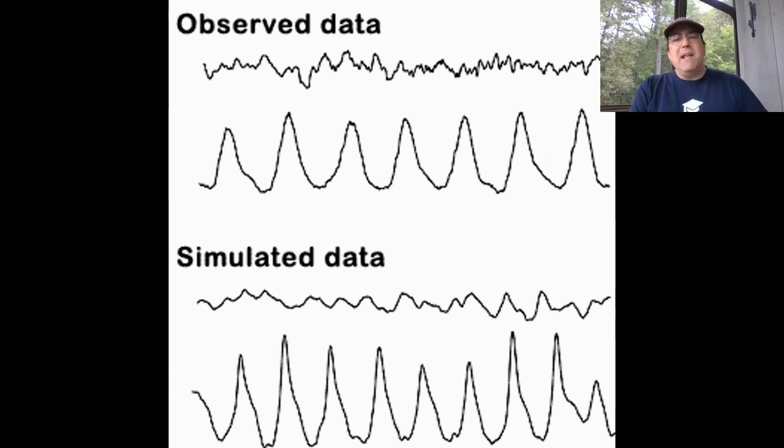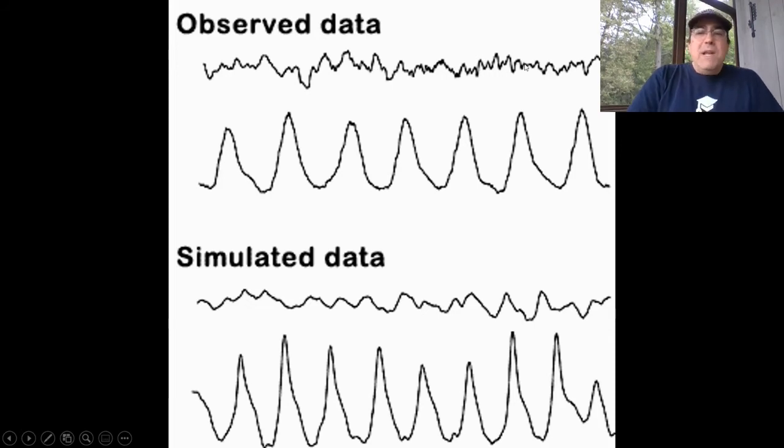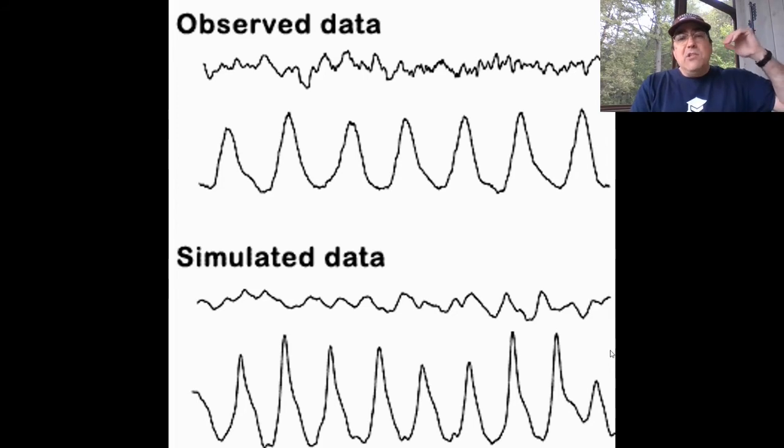Oh, this one was interesting. This is more complicated than any of the models we've studied, but I was fascinated by this. So up here in the observed, these are the brain waves of a person that has epilepsy when he's not having a seizure. This here, these are the brain waves while he's having a seizure. Look at it go up and down. Look at the difference in things there. So scientists did this, and then they actually created a model that comes pretty close to what it looks like. So here's their simulated data for normal brain activity and having a seizure. I don't know how they did it. I don't know what the equations were, but I thought it was interesting that people are actually taking the actual data points and then simulating them so that they can do some hypothetical studies in the lab without having somebody hooked up to a brainwaves machine.